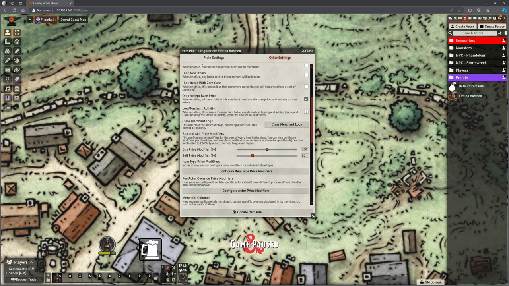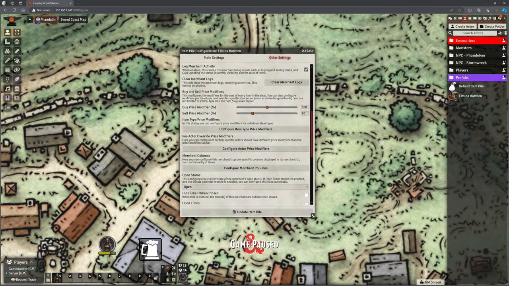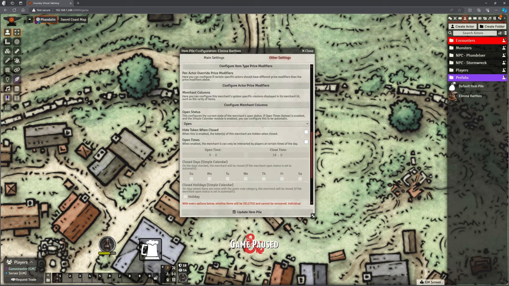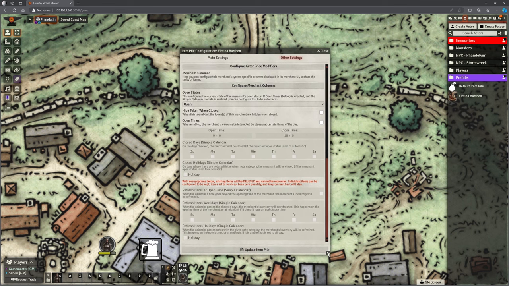Log merchant activity, yes, I do, so I can keep an eye on it. Let's just clear it, not that there should be anything on it. Prices, I'm going to leave them as there, and we've already talked about in the previous video that we can modify prices based on specific things, not too worried. Look at all these good stuff here.